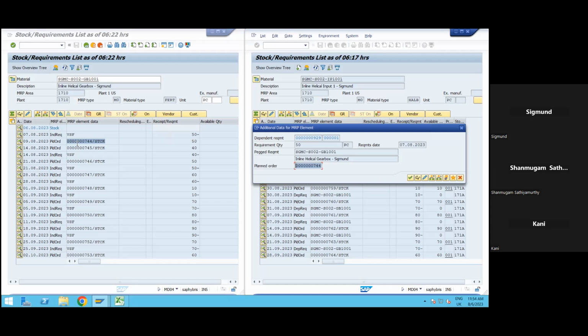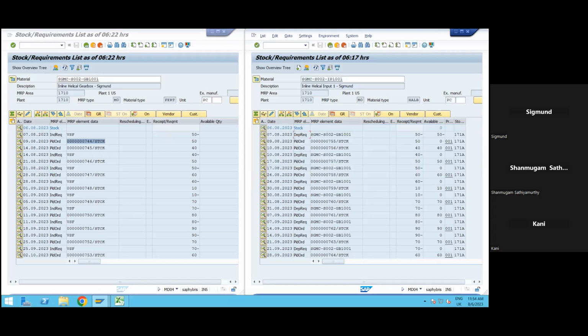Now you close this page. On this, what is it? Here, it is the same thing, the requirement in this input, because I have to give input to the gearbox to produce a gearbox. So it becomes a requirement. So it is showing a minus. So this is 50 minus and this is 50 plus. Now that 50 minus is there for the input subassembly that I have to produce. So the system is proposing a planned order with the 50, that's 755.